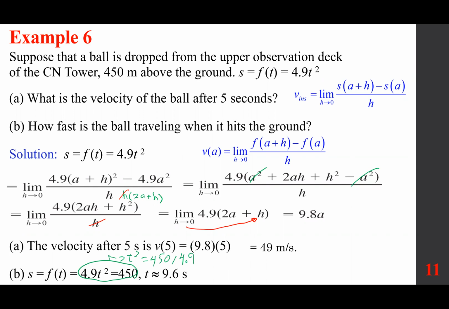And now that you have the t, plug into this. If I didn't do it with a, then I would have to go through the process and replace the a with 9.6 and go through the process of differentiation again. Since I kept it at a, now all I have to do is replace this a with 9.6, which makes life much easier. And this is it, class.